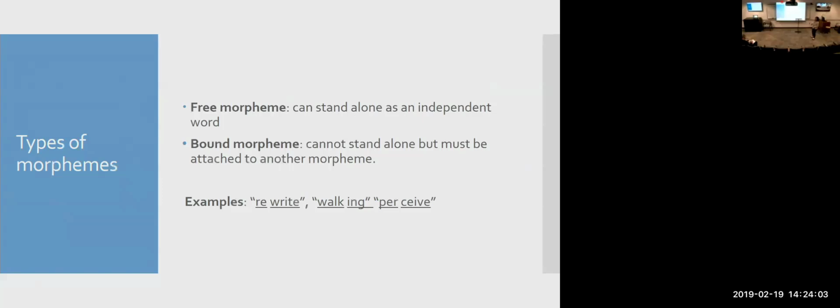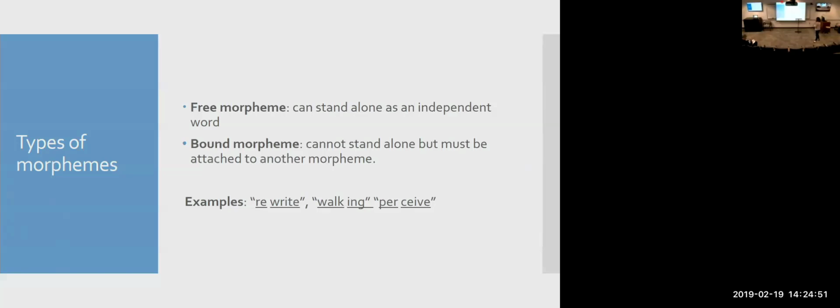As I said, if this morpheme can stand alone as an independent word, then we call it a free morpheme. Like redo. I know do can be used as a separate and independent word, so do is a free morpheme. But re must be combined with another free morpheme, so I know re is a bound morpheme, right? Now, a bound morpheme is a morpheme that cannot stand alone but must be attached to another morpheme. So the definitions are clear?